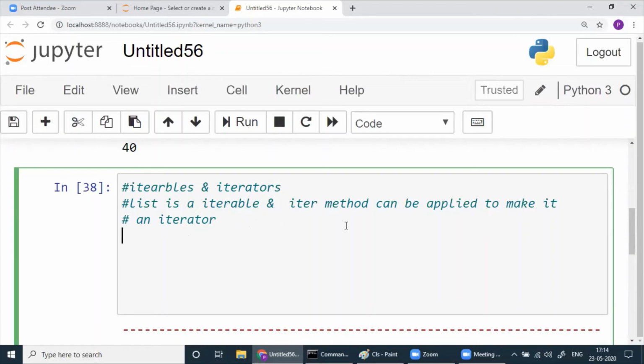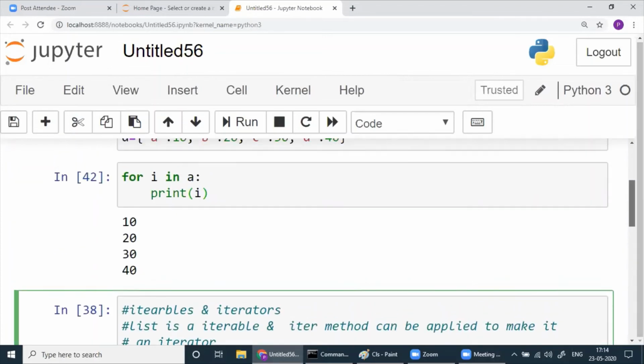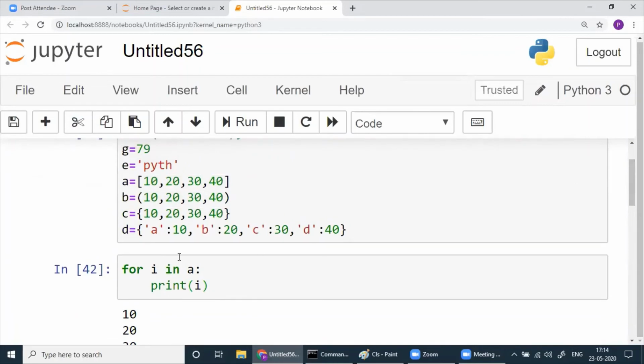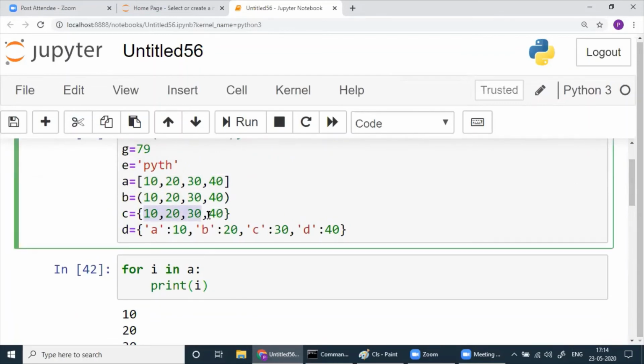Randomly means it will give in any order, but it will not give 50 to you. If it has 4 elements, maybe you get 40 the first time, 20 the next time, 10 the next time, then 30. You will not get 50 anyway. That is only in the case of a set, because there is no such ordering in sets. Next means whatever is available next, you give. That's how you get it.